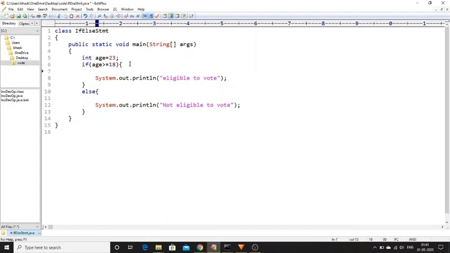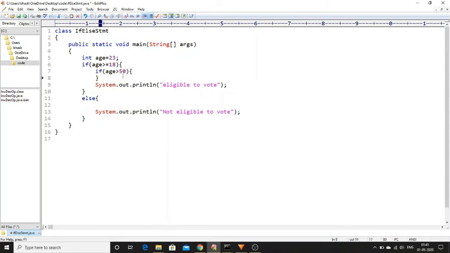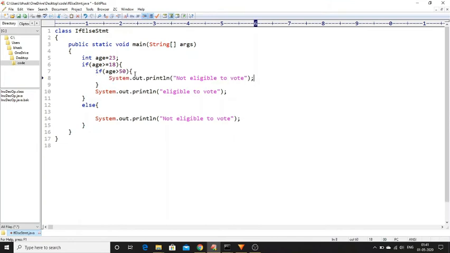So in this case, we can write an if within an if. This is a nested if. So we can put another condition here, age greater than 50, which will be not eligible to vote.